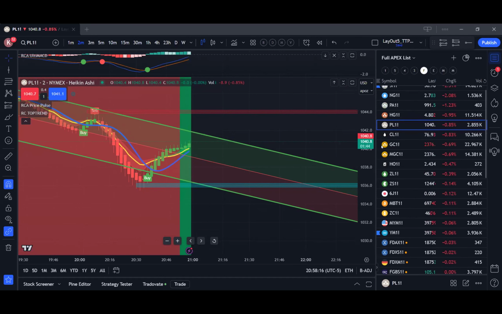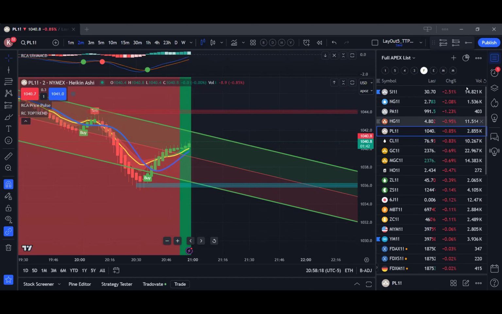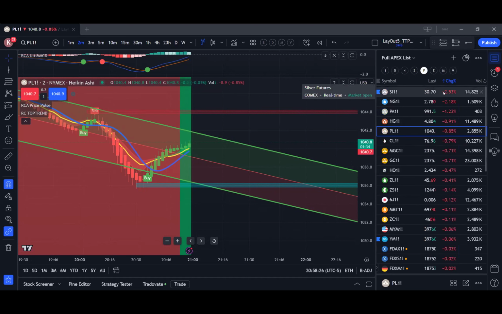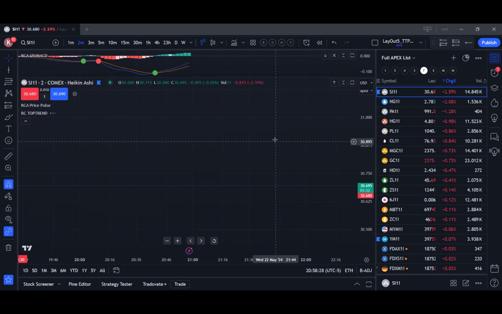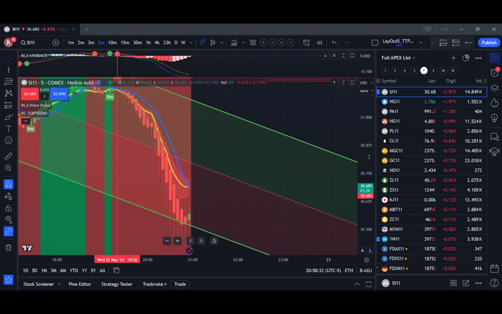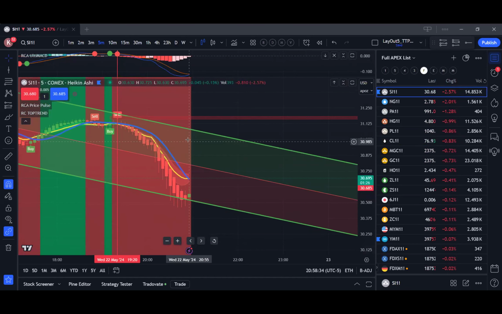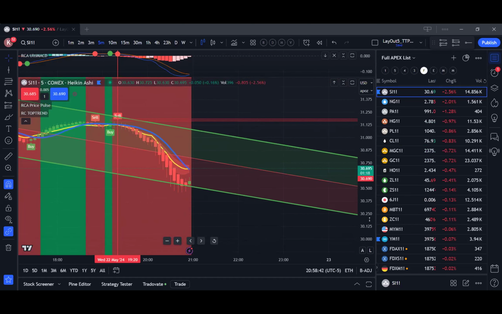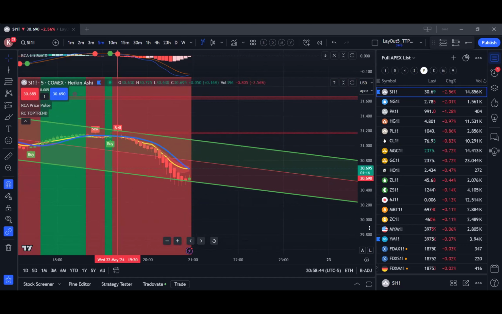Always look for it: if there is bearish momentum, just do the shorts. If it is bullish momentum, just do the long. Whenever it is a bearish one, wait for the sell signal. Whenever you receive a sell signal, you need to make sure you have a red background, red candle, and also red at the top. Then you won't make any mistake. Okay, I'll buy the account.